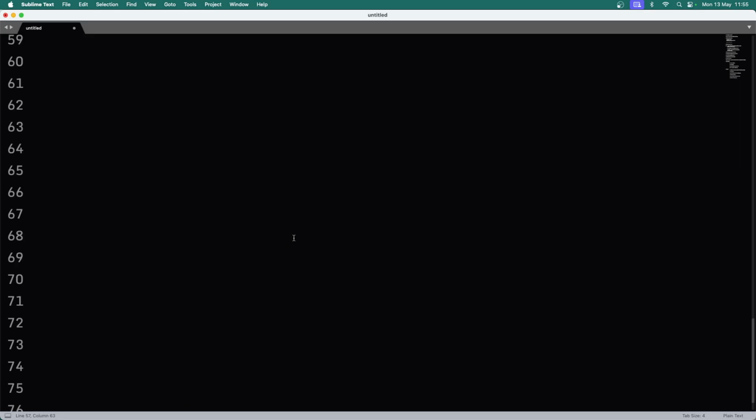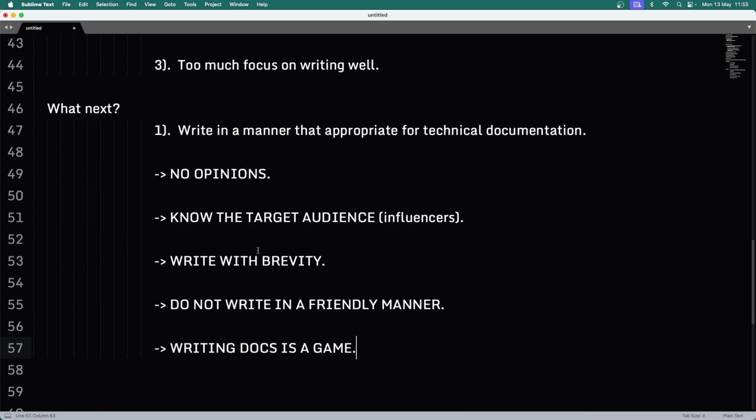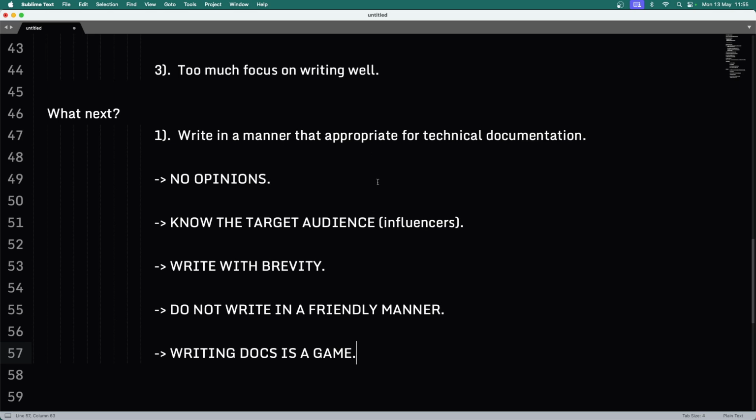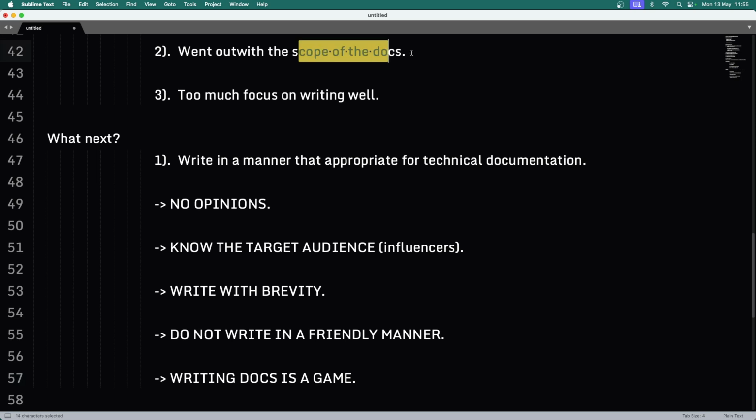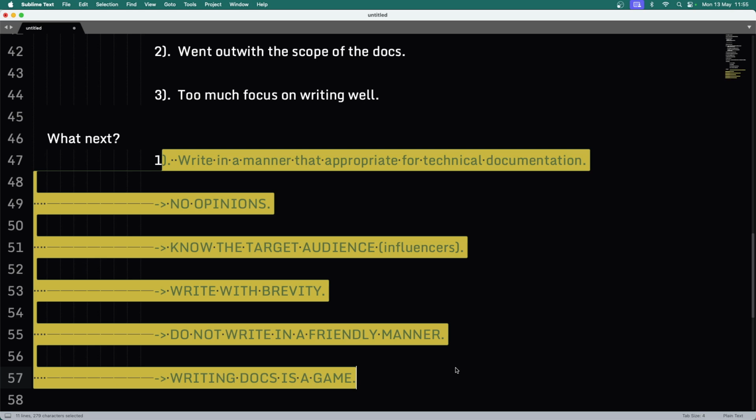And we want to make the docs formal, kind of steely cold. We want brevity, and we do not want to go outside the scope of the documentation. So it's not, and I know it sounds strange, I want to write a thing about here's how to set up PHP. You know, I'd love to write this.